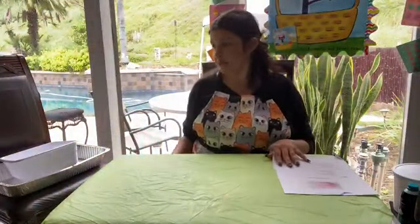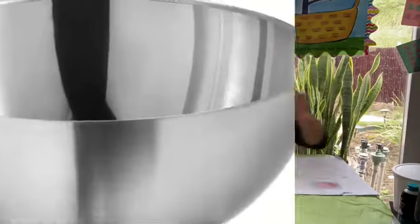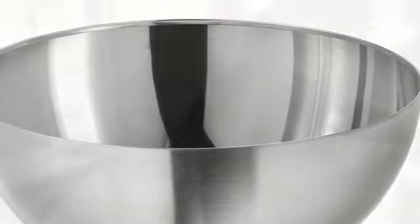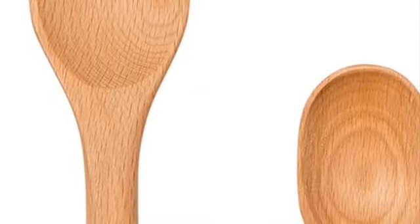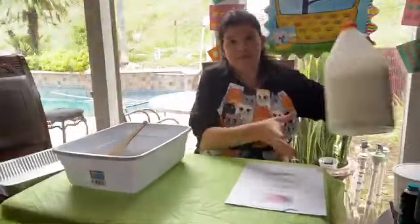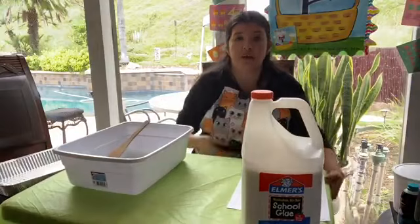Everyone, today we're going to make fluffy slime. So first you're going to need a bowl, a spoon to mix it in, some glue. You can use any brand. You can use white or clear.